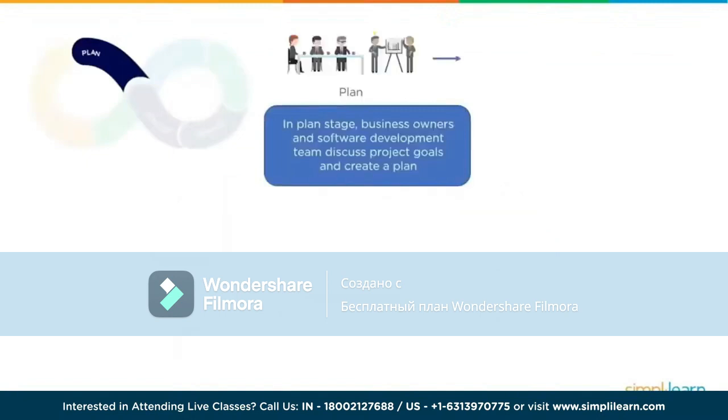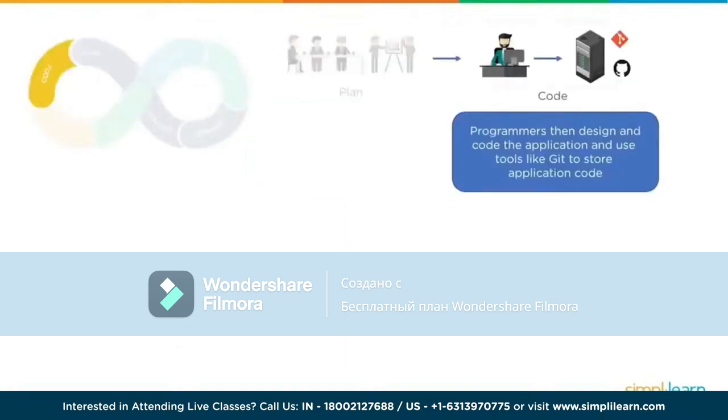So the first phase is planning, and this is where we actually sit down with a business team and we go through and understand what their goals are. The second stage, as you can imagine, and this is where it's all very similar to Agile, is that the coders actually start coding.